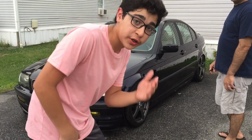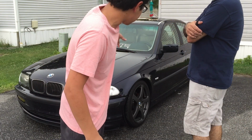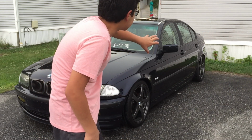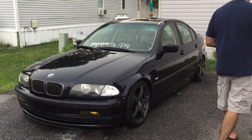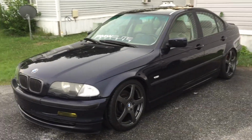Alright, so right now we have some tape, and we're gonna tape the pieces onto the car so we know where they go, and so at the end we don't have mismatching and stuff that's not covered. And why I'm doing this also is, actually I'll show you guys. Let me take you off the tripod. But this car, from right here, look at it. Perfect. Wow, that paint looks super shiny.